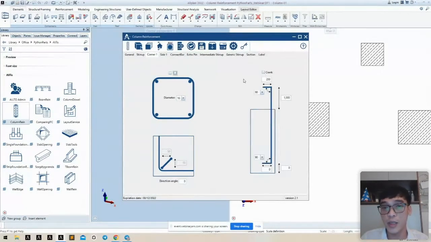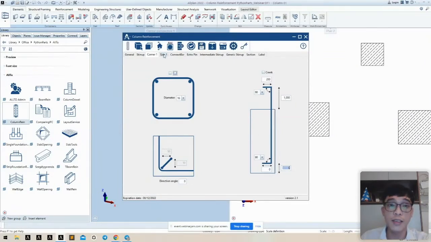Just begin with the straight rebar: starter length, hook length, and hook angle if necessary, and the hook for the bottom of the corner rebar. I don't need it here, so I will set it to 0 and the offset to 0 too.